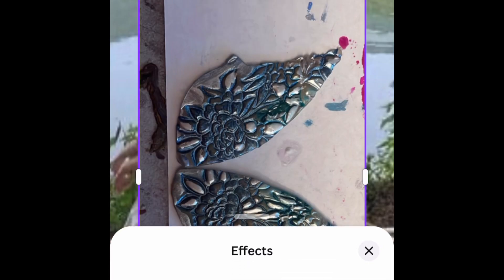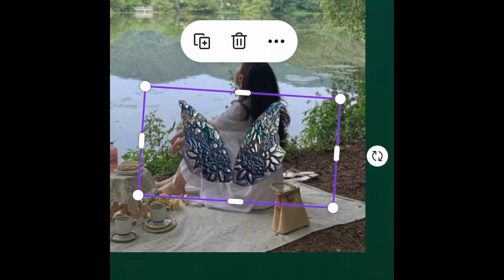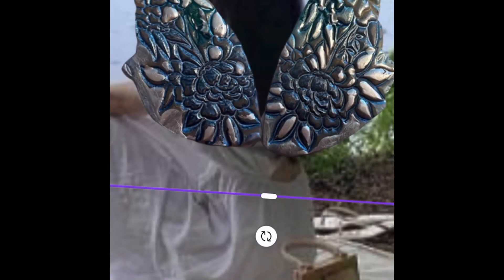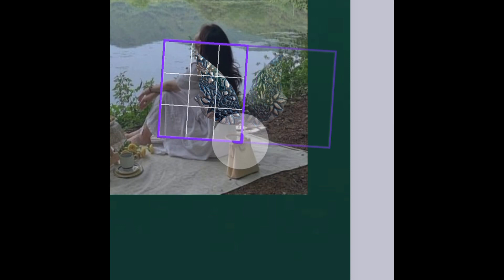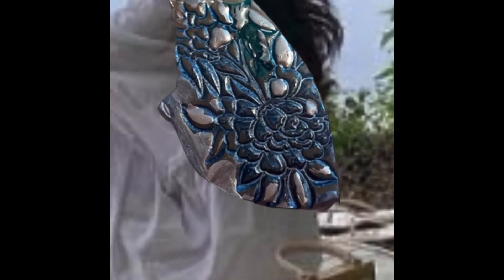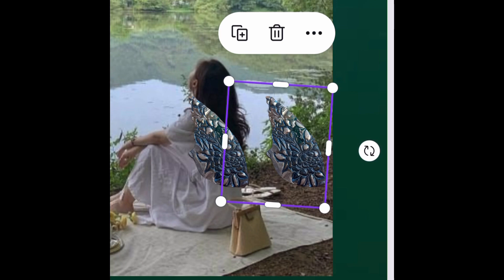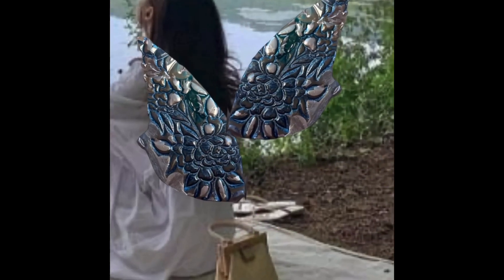This is where the fun comes in. I take my picture of the wing that I photographed after it was done and import it into the program. I use something called background remover, then shrink it down to the right scale and place it on her. I decided to use a cutting tool, clipped them first, then flipped one of them around using the flip method — it's just a little button in Canva. You go boop, and it just flips it so you can place it where you want.